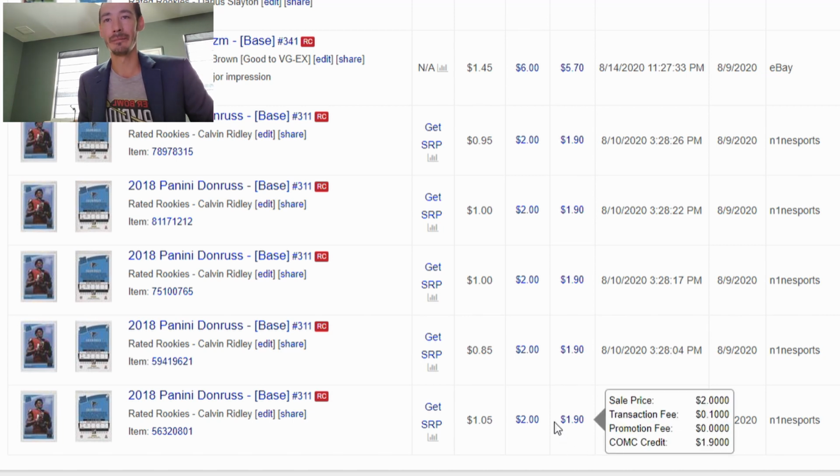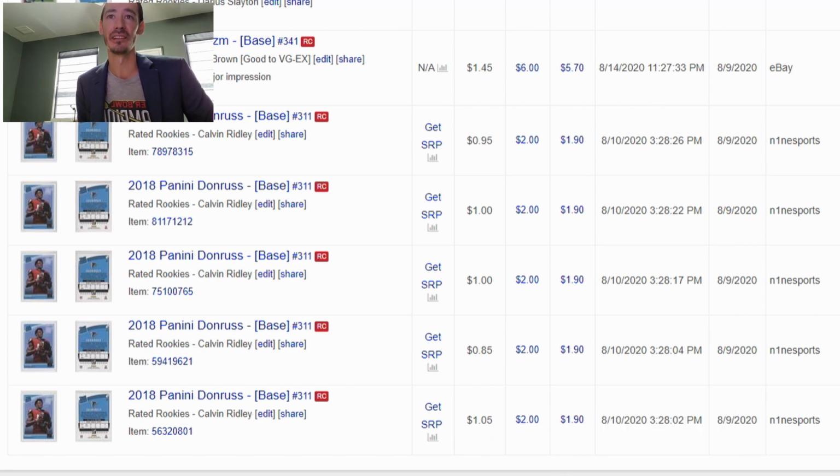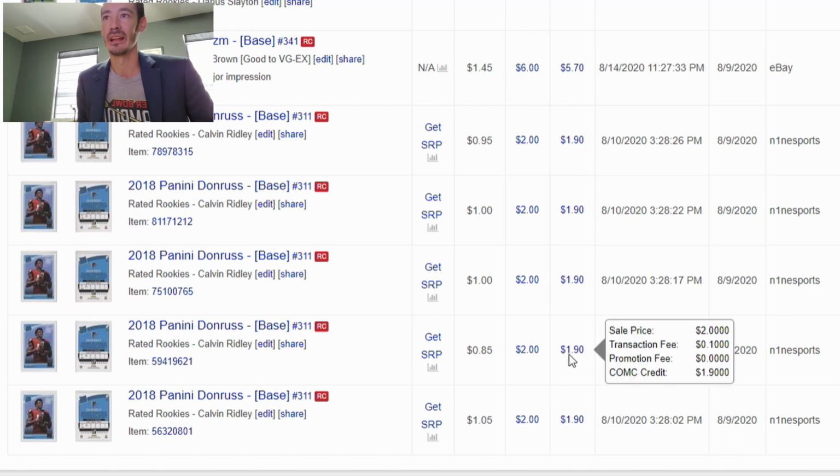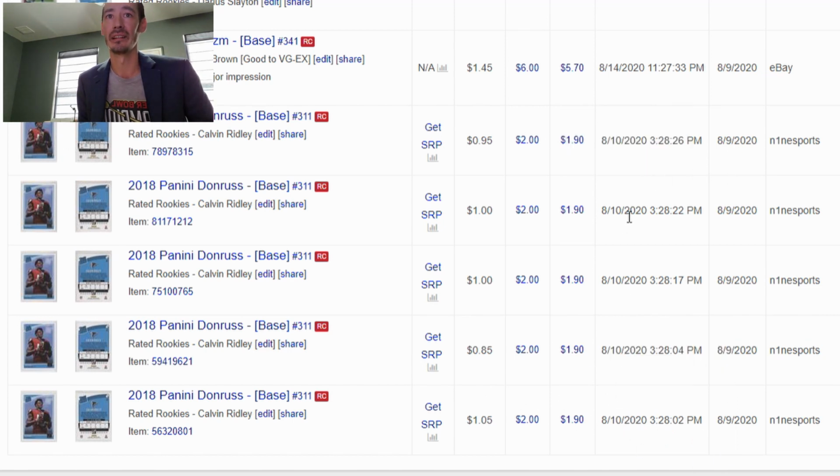So in 1 day, I made that dollar back, more or less. Okay, so I made 85 cents in a day on that one card. And then you can see I went all the way up the line. And I had all of these Calvin Ridleys. They were all purchased on 8-9. They're all sold on 8-10 to the same person, N1 NE Sports. And I took all those cards.